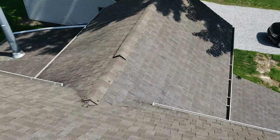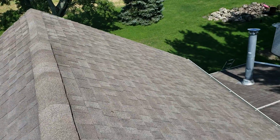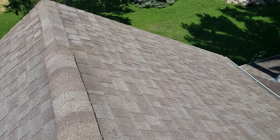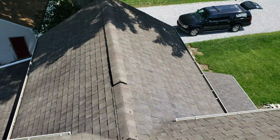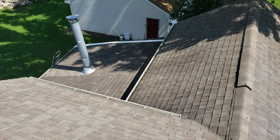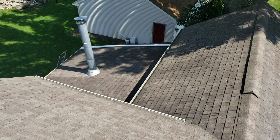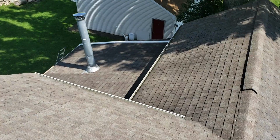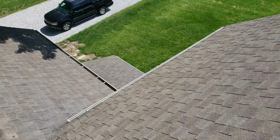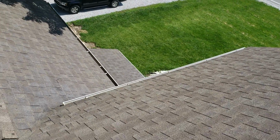A couple other things that I'll mention about this house. This part of it's all been vented out pretty well. Maybe we'll max out the ridge vent over here a little bit more. The more the merrier with ridge vent, so we try to do that every time. Down here we can definitely max it out a little bit more. You don't have any ventilation on this lower part back here. As long as there's a little bit of an air cavity inside your ceiling, which we'd be able to tell when we start tearing the roof off, we will put probably some box vents back there. And then the front porch doesn't have any ventilation, but that's not as big of a deal. And we don't want to put box vents on the front of the house because it'll be pretty unsightly. Won't look very good from the road.